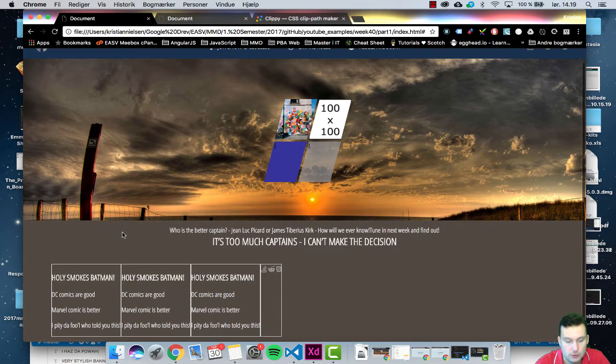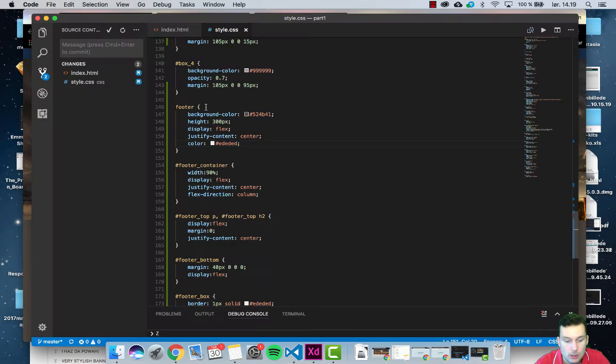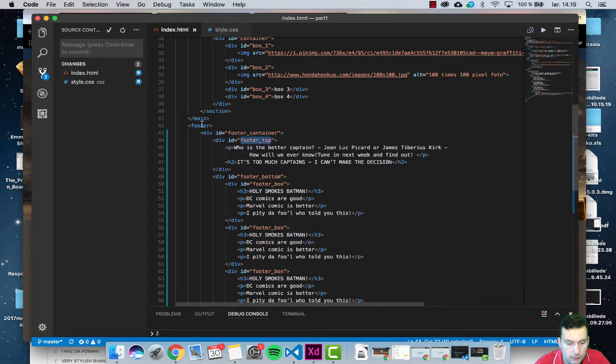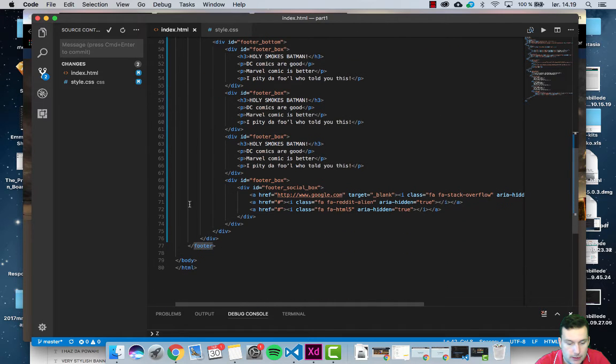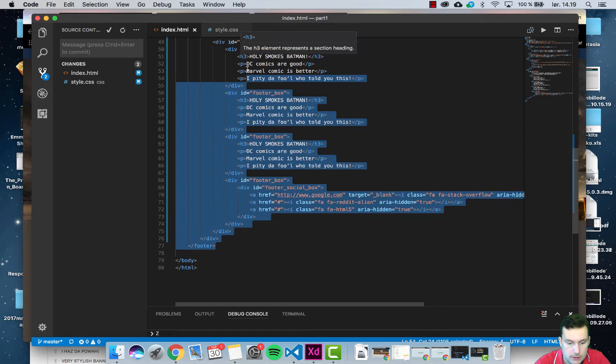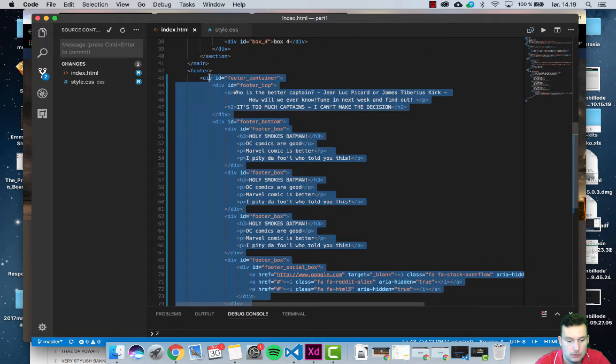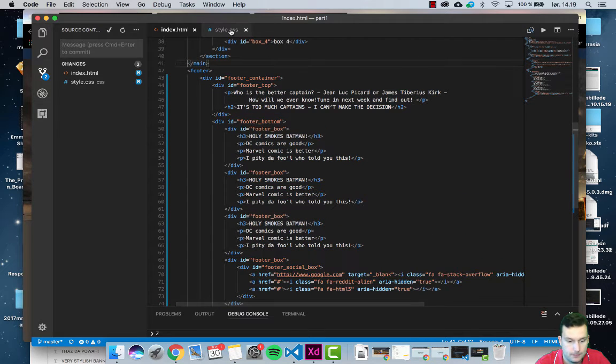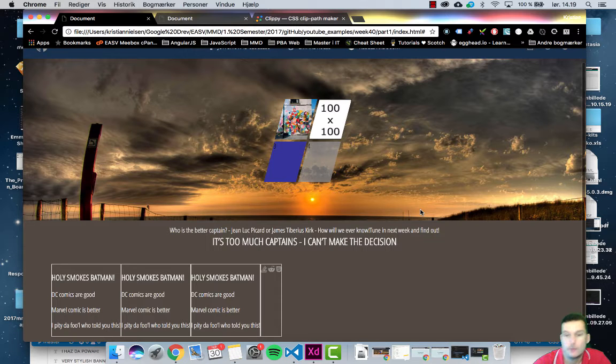Instead of us going through header 1, paragraph, all the way down, we're just using the entirety of the footer element, everything inside of this. So all this, all the way up here, is being colored white. So that's the next part of this.